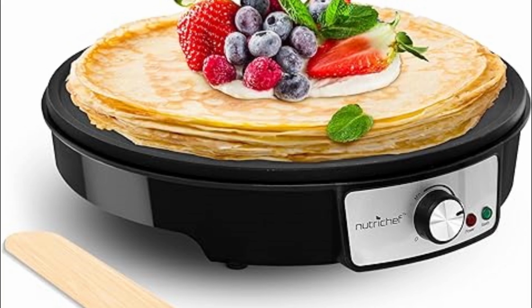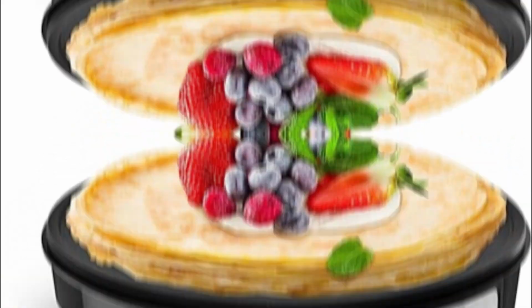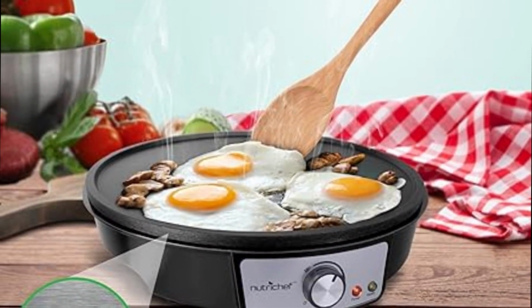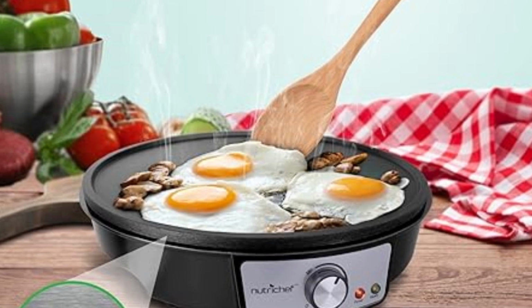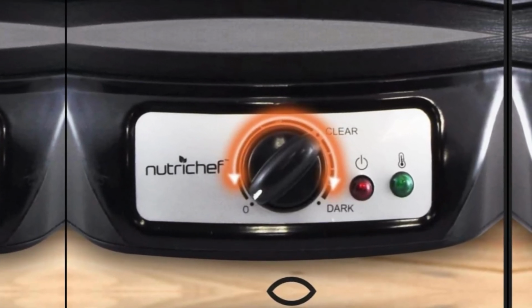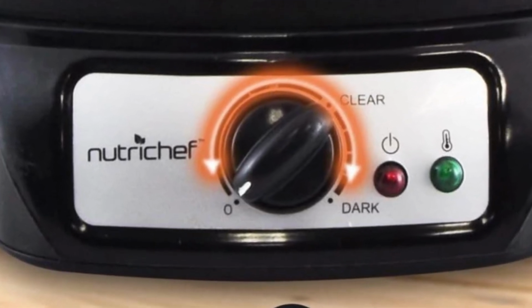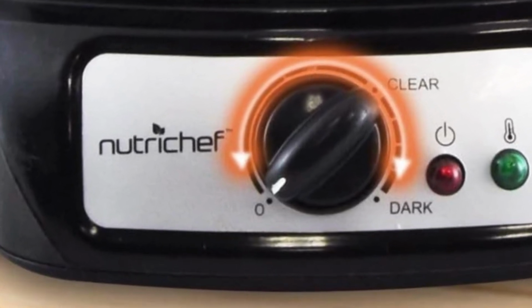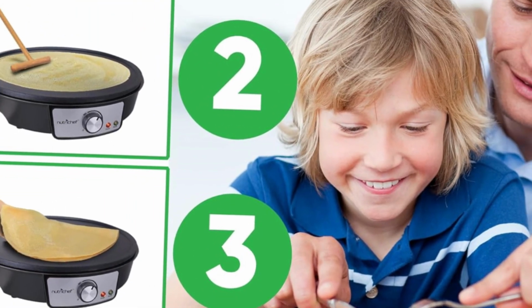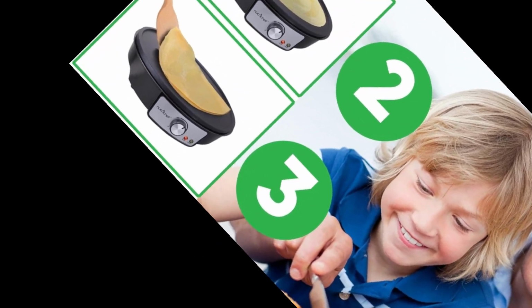Spreader spatula included. To make breakfast preparation a lot easier and simpler, the griddle pan comes with a wooden spatula batter spreader. These tools help in creating an even texture and make flipping simple. Wide cooking surface, making a big crepe or preparing breakfast all at once as possible with this 12-inch electric griddle. In addition, the nonstick aluminum construction makes food flipping or removal a breeze.